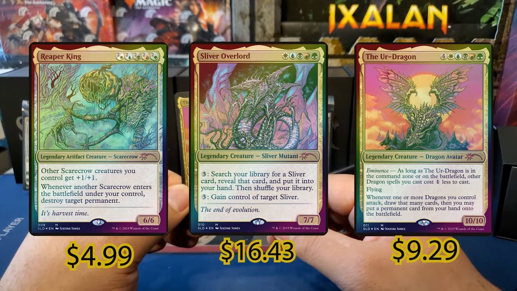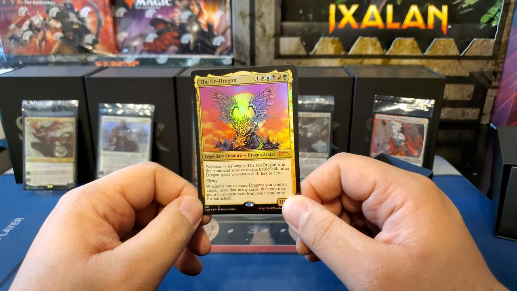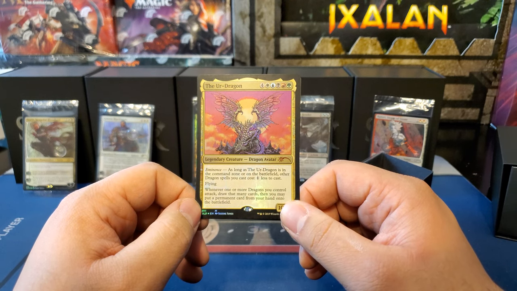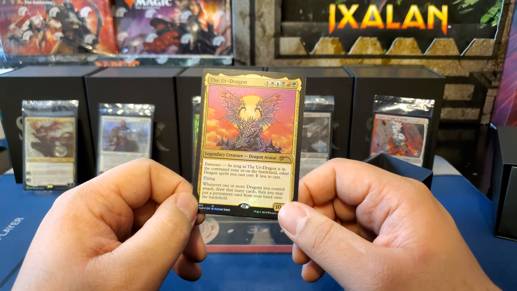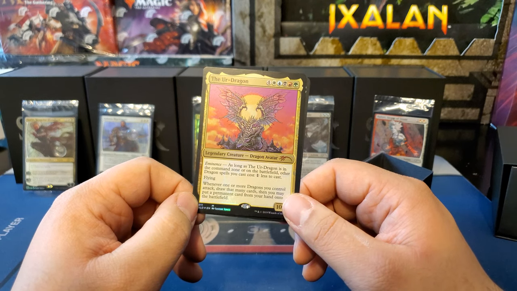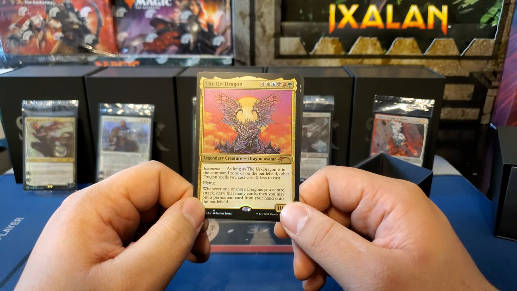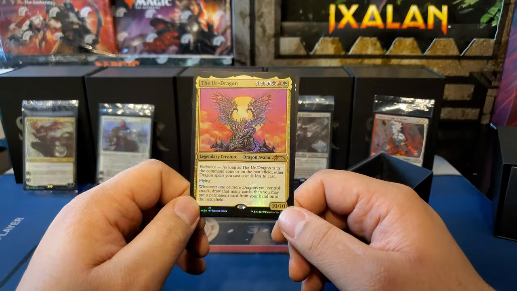This is the one I was like, meh, about, but seeing this artwork, it's just like, all right, that's pretty dope. The Ur-Dragon. It's 4 colorless and Wooburg. That's for 10/10, which is bonkers. Eminence, as long as Ur-Dragon is in the command zone or on the battlefield, other dragon spells you cast cost 1 less to cast. It has flying, whenever one or more dragons you control attack, draw that many cards, then you may put a permanent card from your hand onto the battlefield, which is nuts.